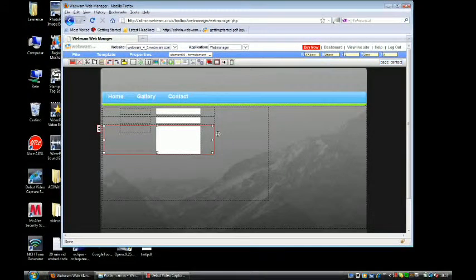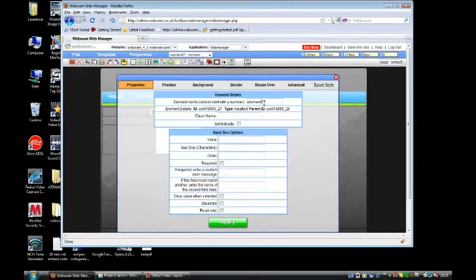There we go. Okay, so this can be the input field which collects the name of the person filling out the form. So if we click on that, then we go to Properties. Then here, it's got a default name of element 27. I'm going to change that to name. Whilst this menu is open, we're going to tick the required box.